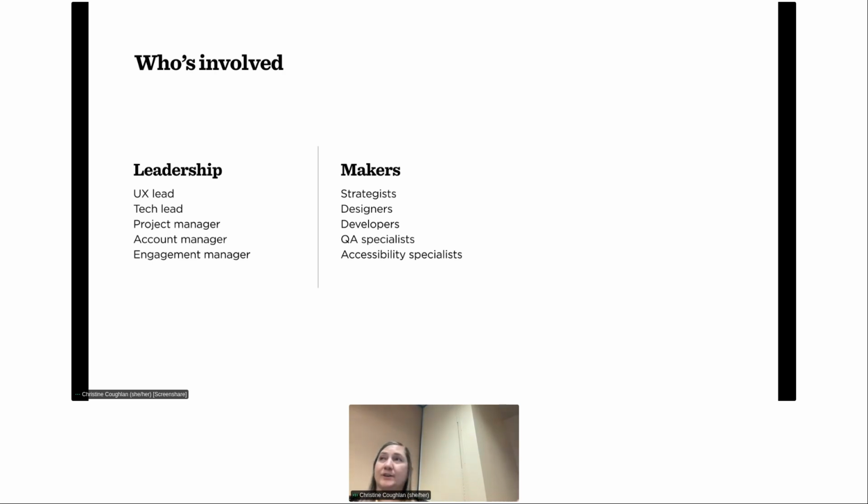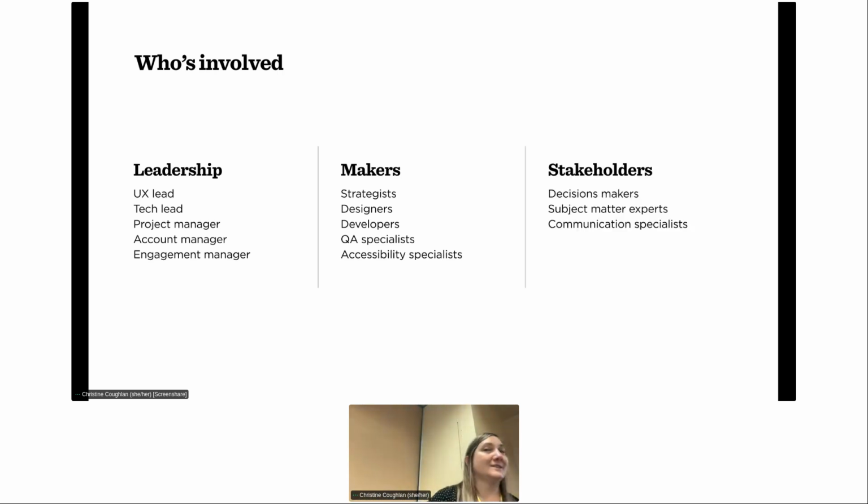They're looking to that team leadership group for direction, and they're looking to our third group, our stakeholders, for the vision of that product. So let's talk about stakeholders. These are our decision makers. They are the visionaries of the product that you're building. They are the influencers, if you will, for that product. They have specific goals in mind that they are trying to solve, and they're using this product to help solve those goals. They're often the people in an organization that take on some leadership responsibilities.